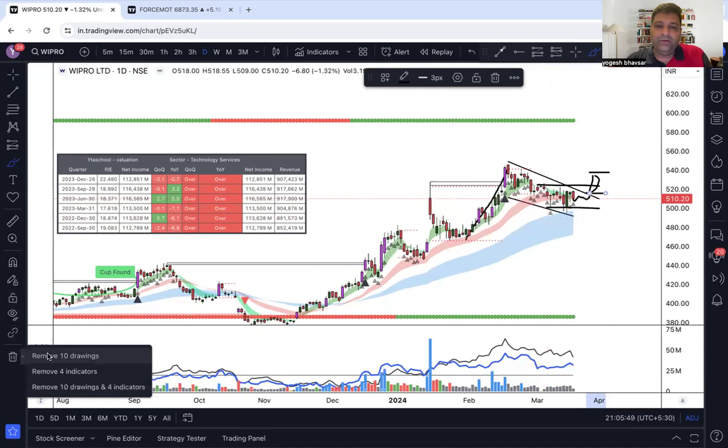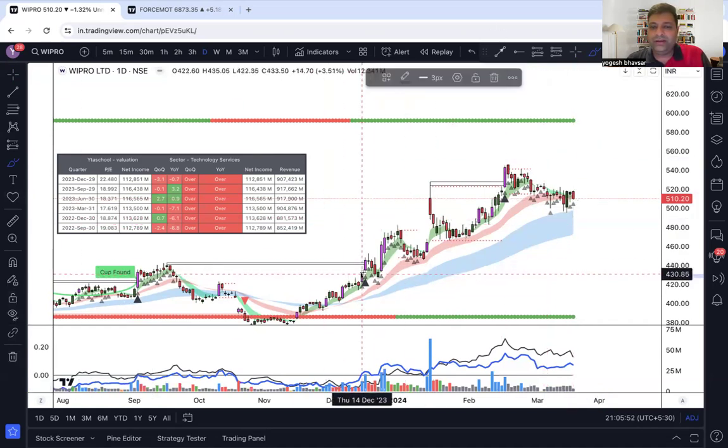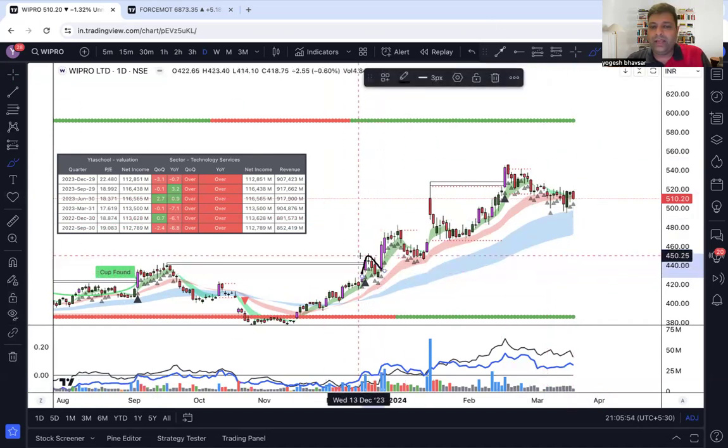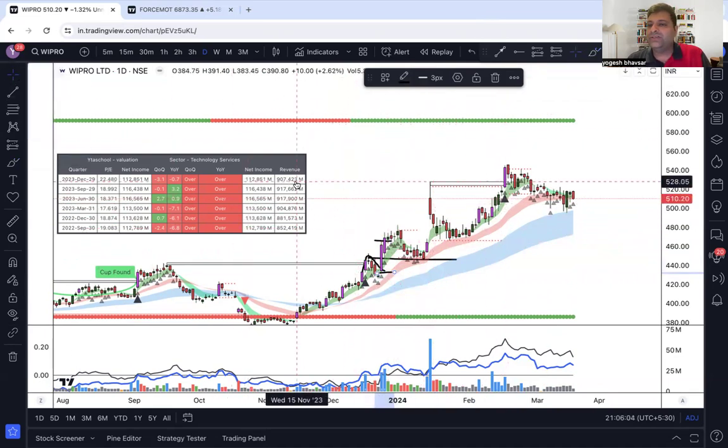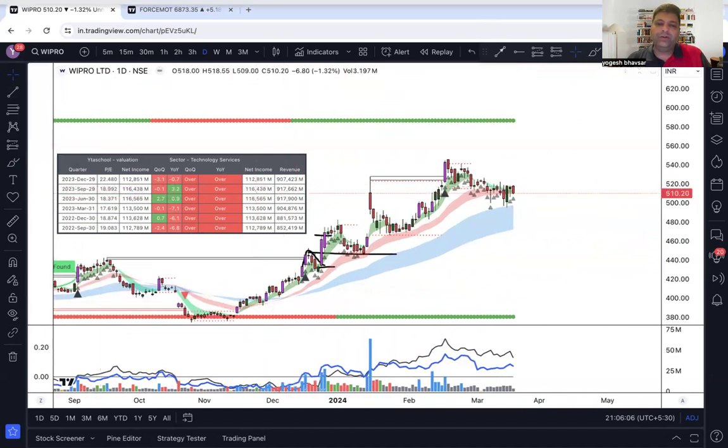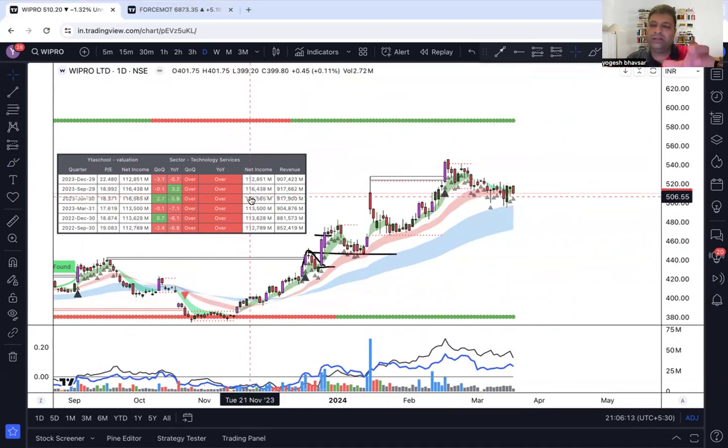Now, what happened over here, if you see, same thing. It gave a breakout, it came down, and what is happening? Somebody just must have bought it somewhere here. This could have been the stop loss, and there is no black flag, and the person who must have bought it at the bottom is enjoying the rally. Okay, but we are not taking it because this wasn't the ideal trade, because weekly was down and this was just a breakout on the monthly time frame.